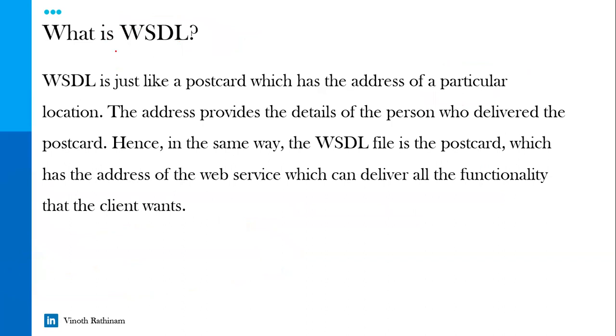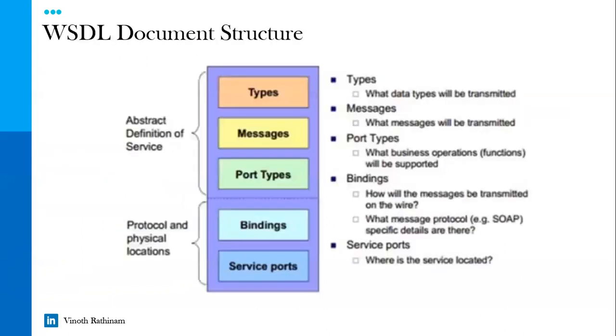Now WSDL, it's just like a postcard which has an address of a particular location, and it provides details of the person who delivered the postcard. In the same way, a WSDL file is a postcard which has the address of the web service, which can deliver all the functionality that clients want. The postcard will have all the details, right? Where you're going to give this, to which person. Same way, the WSDL file will say, okay, these are all the functionality you can do. If you do this one, you will get the respective response.